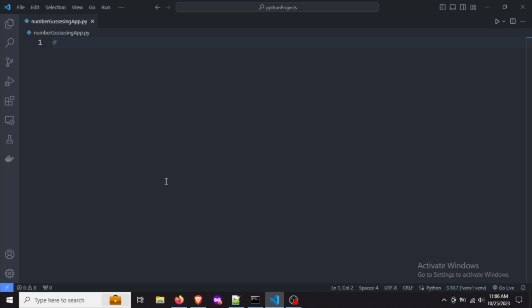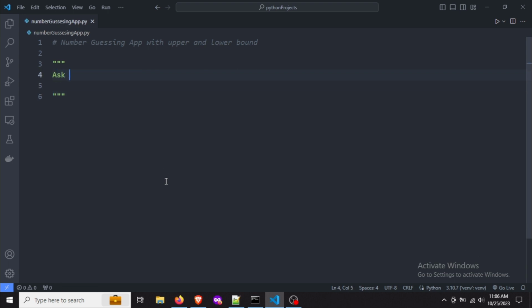Here I can just write a comment, and let's call this number guessing with upper and lower bound. So what we're going to do is first we'll create a few functions. We'll see how things work. So let me just write down what we're going to do.